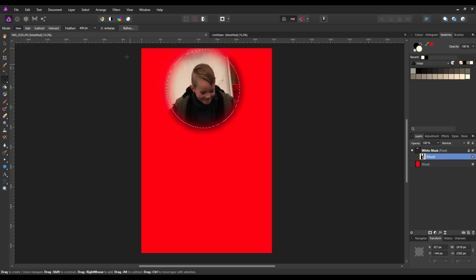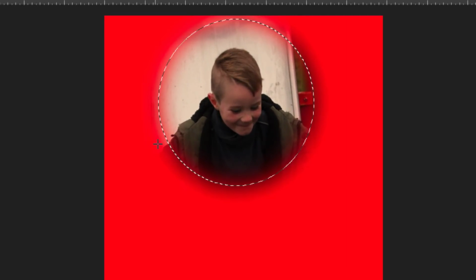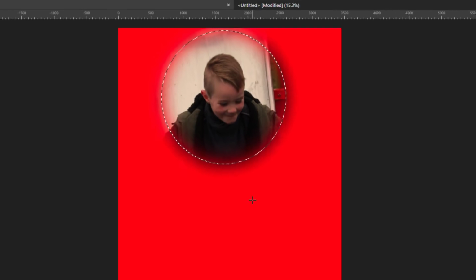Now, because there was a feathering of 400 pixels, you can just see that there is this area between the edge of the selection that is just slightly fading out, because that is where that would be grey on the layer mask, so you can just slightly see through it.